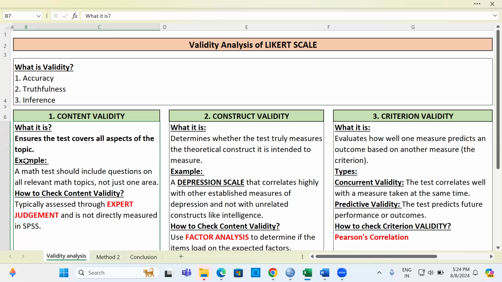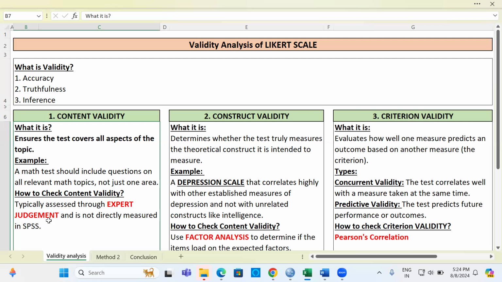A math test should include questions on all of these three areas, that is arithmetic, algebra, and geometry. If you were to exclude, let's say, questions related to geometry, you're violating the content validity criteria. This is why we are saying that a math test should include questions on all the relevant math topics, not just one area.